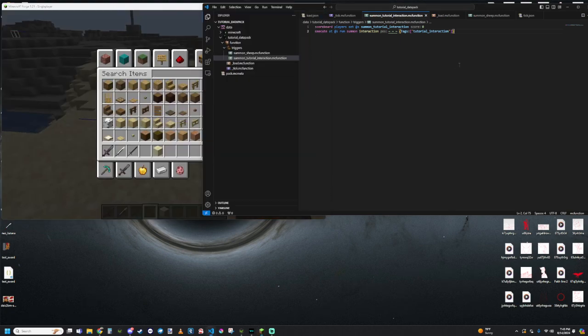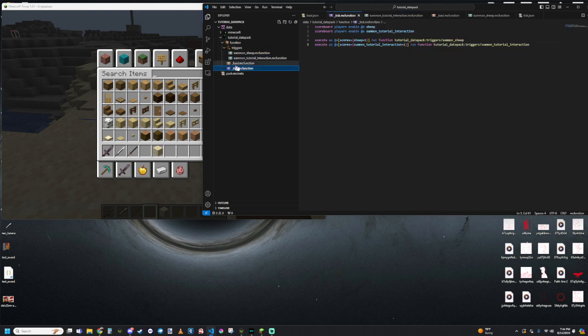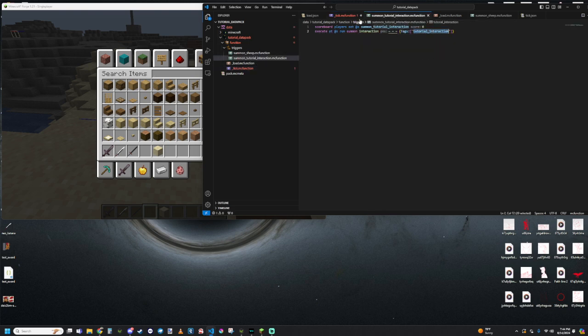So, what do we want to do with this entity? We can come back over here to our tick function, and now we are going to want to execute as @e, which is all entities, type equals interaction, tag equals, now what did we have that tag? tutorial_interaction, right there.